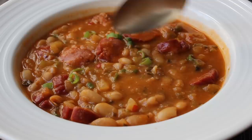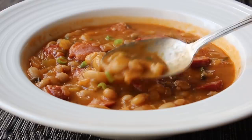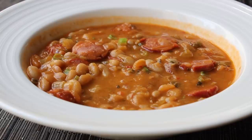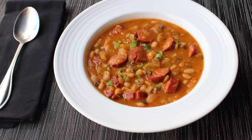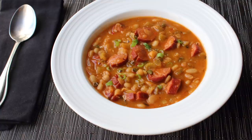A little serving suggestion: I think you should have a piece of buttered toast with it — for me that really does put it over the top. Even though we went with a high-end, upscale approach, this was still the epitome of comforting, hearty home cooking. I don't care how much money you have — you come home after a bad day and eat a bowl of this, and suddenly everything doesn't seem quite so bad. I really do hope you give this a try. Head over to foodwishes.com for all the ingredient amounts and more info. As always, enjoy.